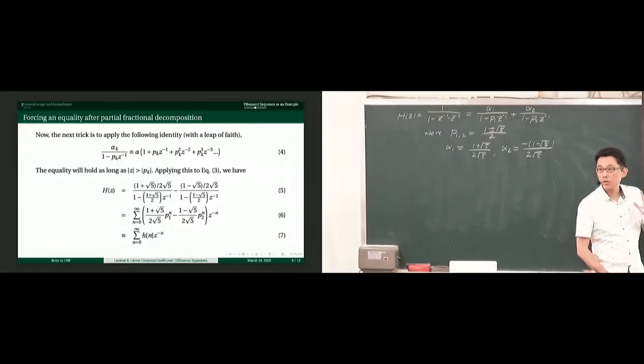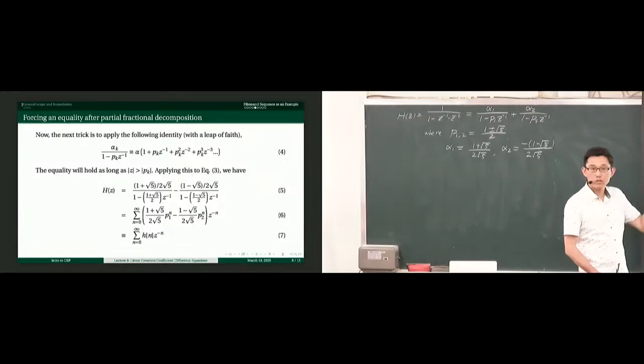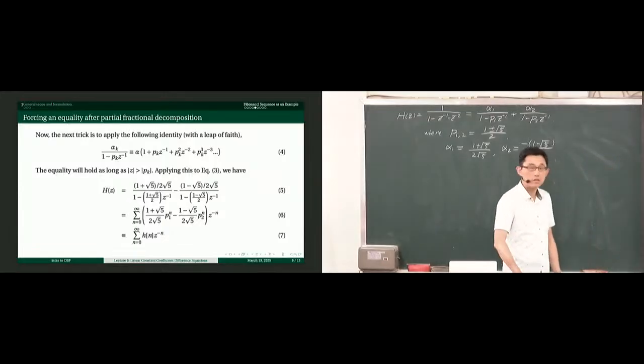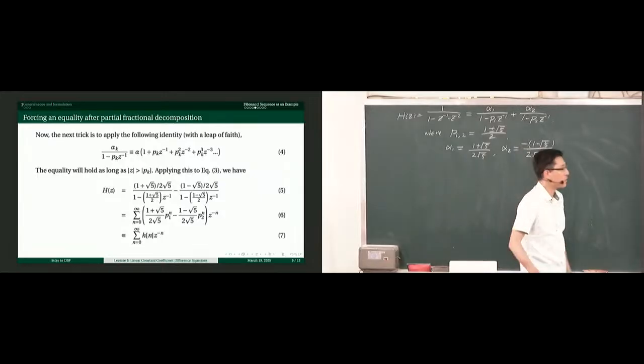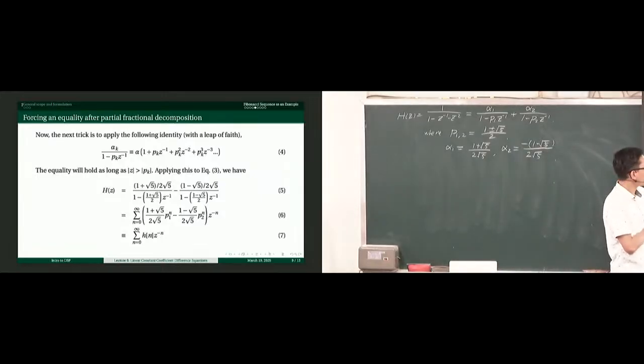We are using it in reverse. That's a trick. Still, everything is a trick right here. We are still in the middle of trying to find the impulse response. But trust me, this is about the final step. So if you bear with me, if you just put aside your question for now, then we can apply this.